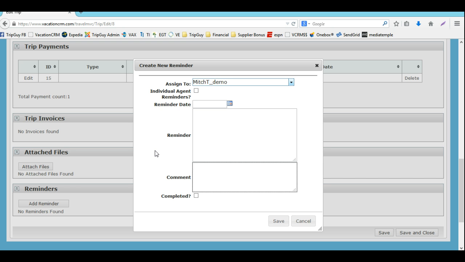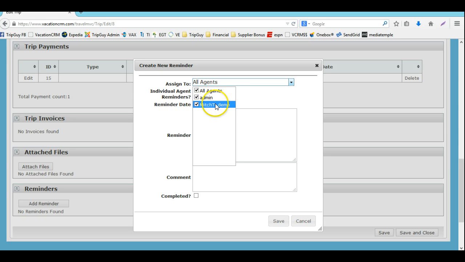So if I want to remind myself to send a note to the resort before they get there, or that they have a food allergy that I need to remind myself about, or that I want to assign my admin that we need to call them on X date to take their payment information, or that I have a lead and I'm working on a quote that I want to remind myself to contact them. They're not ready to book now. Contact them December 1st to rediscuss. I could assign anything to myself, everyone, or specific individuals.